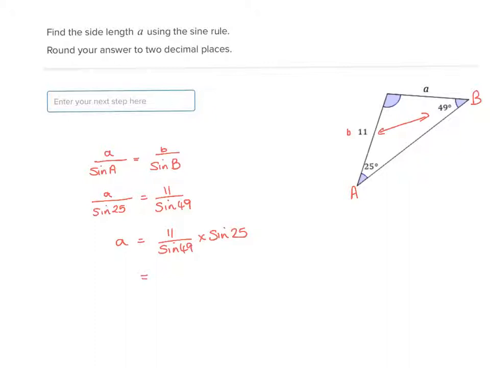So when you put that in, it tells you that side A is 6.16. There's no units in the question. It doesn't say centimetres or anything, so we can just write units there, and that's the answer. Get familiar with your calculator, make sure it's in degrees, and have a go at using that E activity as well.